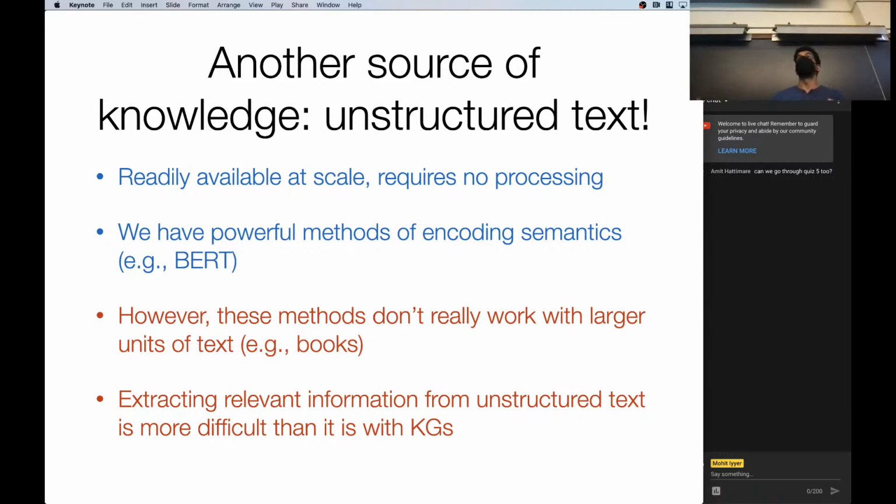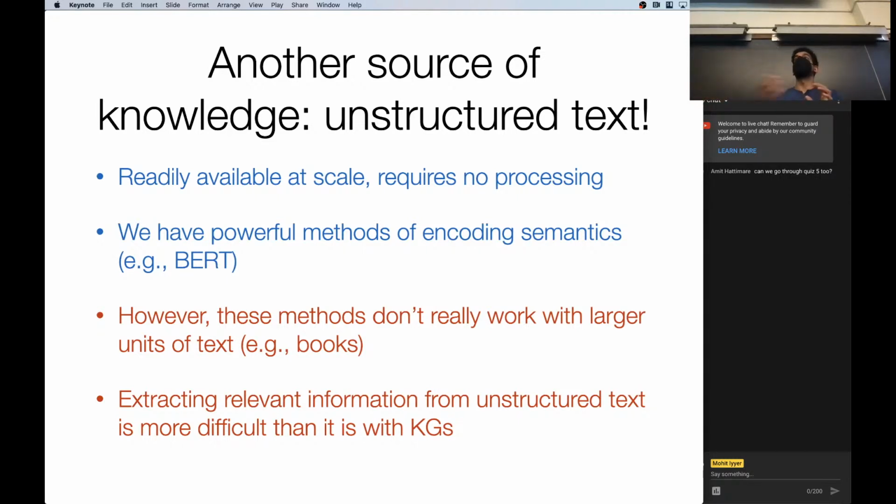So another source of knowledge, which is what the Realm paper and other papers in this vein focus on, is unstructured text, right? We have a ton of unstructured text. We could imagine the entire Common Crawl or Wikipedia as a source of knowledge. And so here, if we look at something like GPT-3, it's essentially compressing as much of that knowledge as it can into its parameters, but maybe it just doesn't have enough capacity, even if it is as huge as the models we have now are.